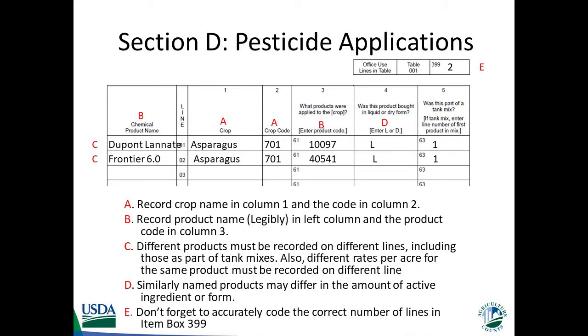Next, we're going to move along to Section D, which is the pesticide applications table. You might be wondering why there isn't a Section C in this questionnaire. Section C is historically where we record commercially prepared nutrients and fertilizers applied to target vegetable crops. These questions are only asked every other time we run the survey. Since we did ask these questions in 2018, we are not asking them again in 2020.